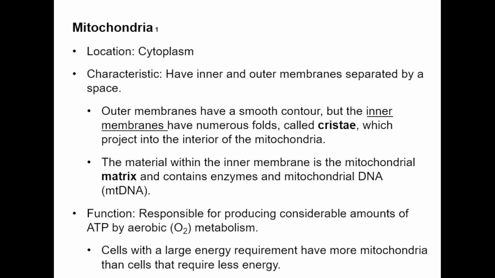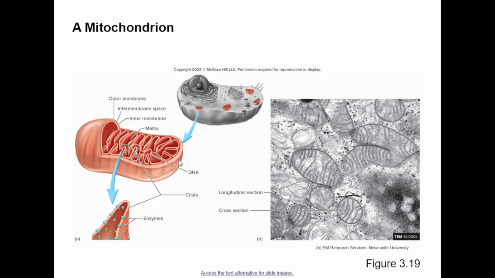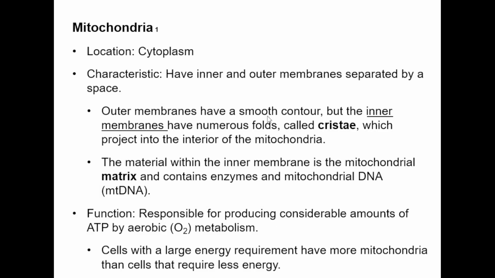Next, something that is very familiar to everybody, your mitochondria, also known as the powerhouse of the cell. So they're located again in the cytoplasm, and your mitochondria has an inner and an outer membrane separated by a space. So let me show you. There you go. We have an outer membrane and an inner membrane, as you can see here. Now let's try to give them some names. The outer membrane has a smooth contour, but the inner membrane has numerous folds called cristae.